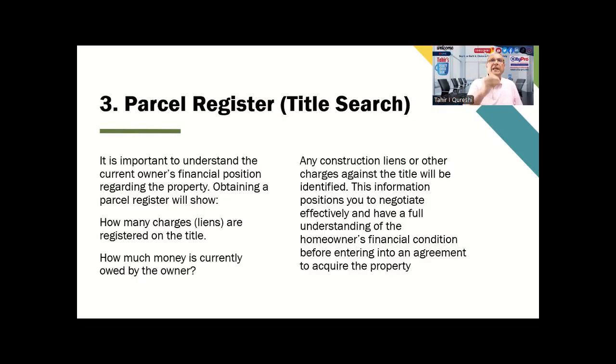It shows you how much financial obligation the current owner has registered on the title, how much money is currently owed by the owner. That gives you a negotiating position, because you know how much the owner has to pay. It gives you a position of strength, because you are more knowledgeable about what's going on with the property. Any construction lien or other charges against the title will be identified. This information positions you to negotiate effectively and have a full understanding of the homeowner's financial condition before entering into an agreement to acquire the property for your client.